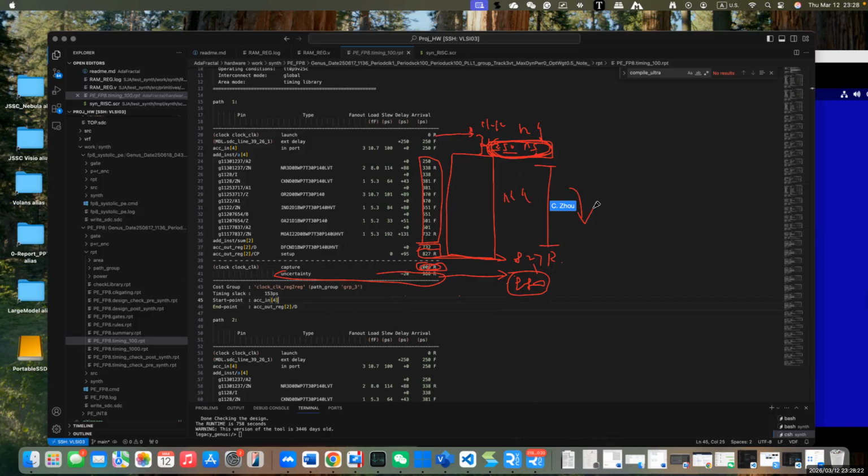Smaller means that the timing is stricter. And also, if you increase the uncertainty, the timing constraint is also stricter.